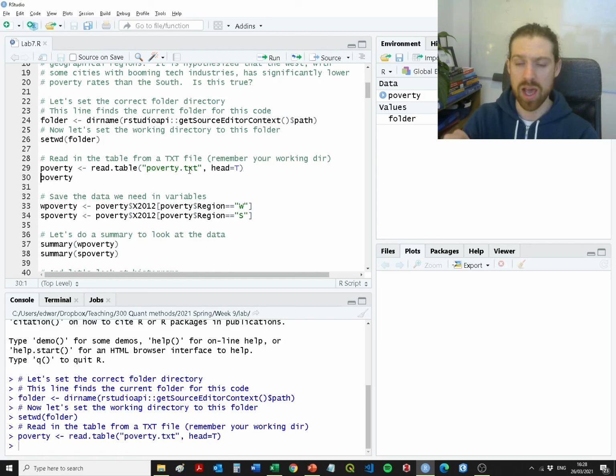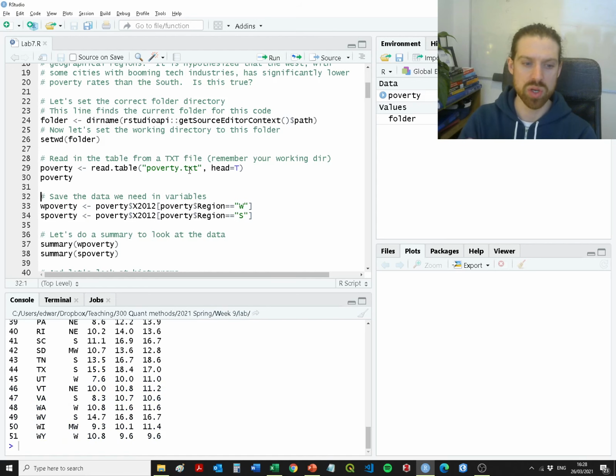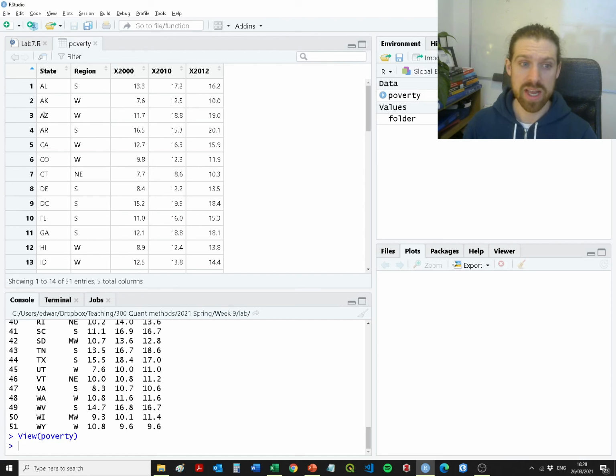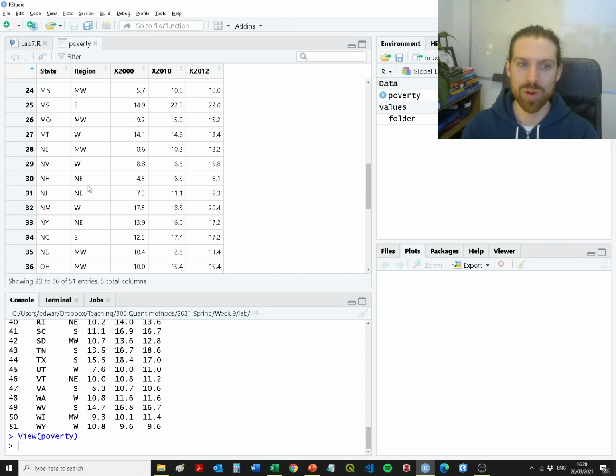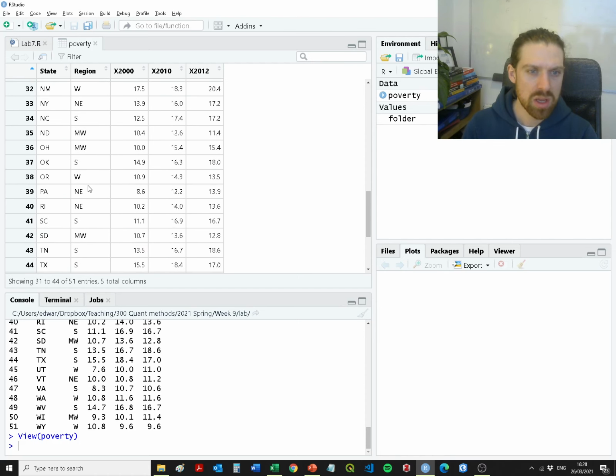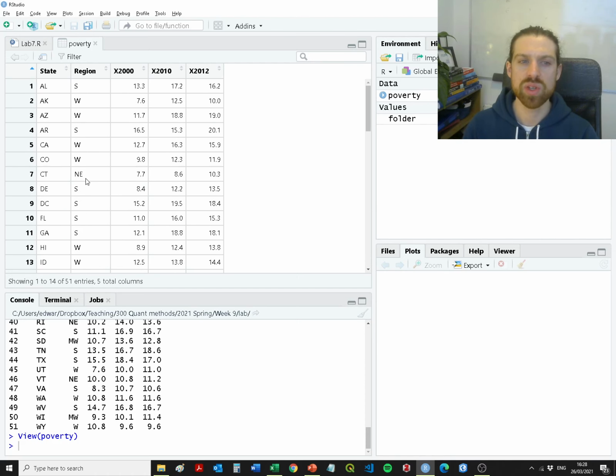You can look at the poverty data up there and inspect it, or you can print it, for example, to the command line here. We basically have the state, and that regional indicator which I mentioned before. It's a bit more nuanced than the 4 categories I mentioned, so you can take a look at that. And then we also have the poverty rate, so percentage of people in poverty for the year 2000, 2010 and 2012. R does not let you have numbers which start the column headers, so that's why you have this X before the year here.